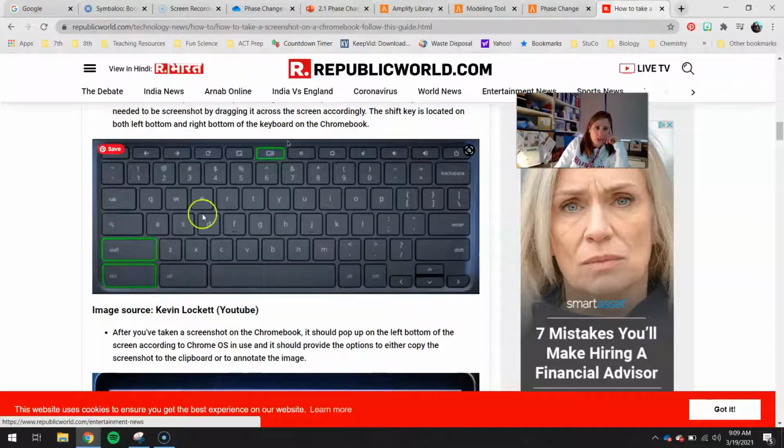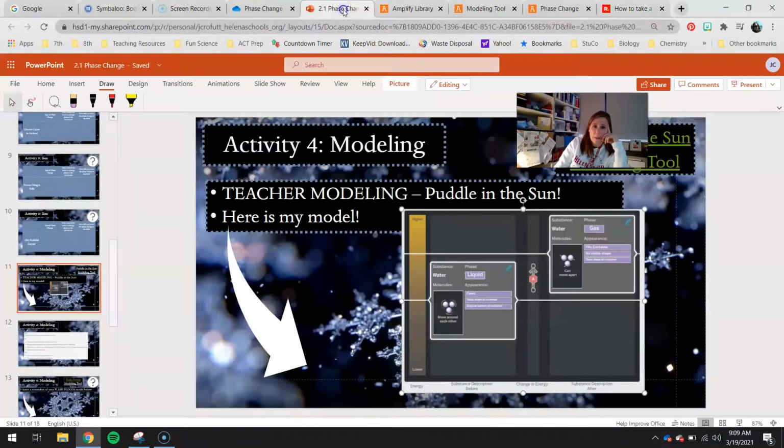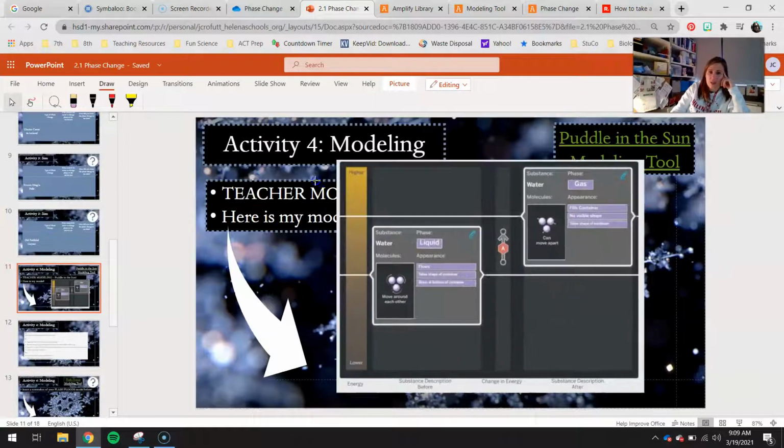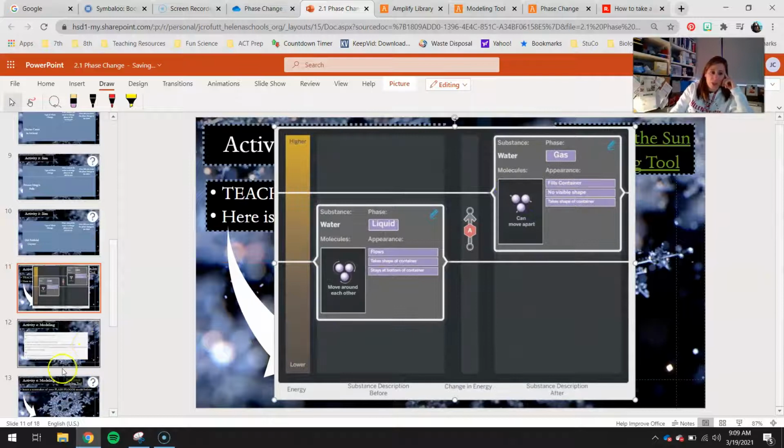Hold down Shift and Control, and then hit this little key right above your 6, and then you can click and drag. Your image will pop up in the bottom right-hand corner of your screen, and underneath it'll say Copy to Clipboard. You will click on Copy to Clipboard, and then you will come in here and paste that image, Control V. So now you should have that image in here. You can size it as large as you need. I don't care if it takes up the whole screen, but I do need to see that image.